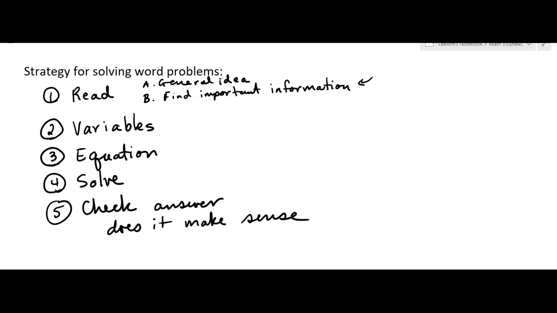Does it seem like, if you're figuring out the cost of a textbook and it's like $2,000, well, maybe something went wrong with the decimal place. That probably isn't a reasonable answer. Okay. Anyway, those are the steps, the general strategy for solving a word problem. So I'm going to demonstrate this in examples for the rest of these videos, I think, for section 1.3. Okay.